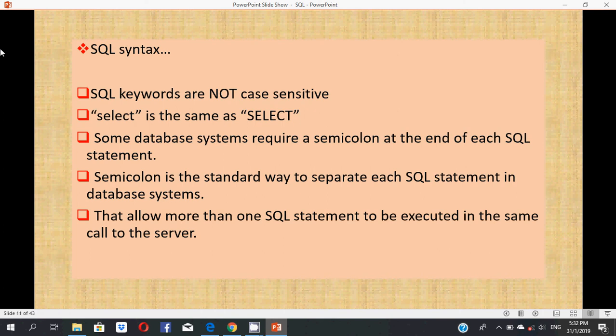Semicolon is the standard way to separate each SQL statement in database systems that allow more than one SQL statement to be executed within the same call to the server.